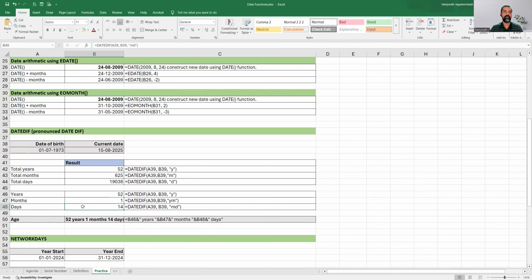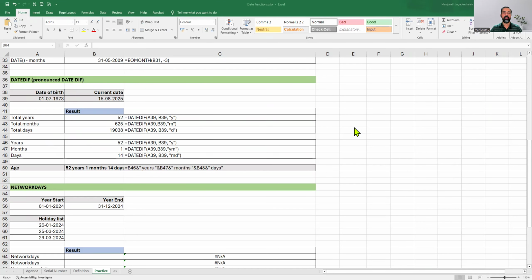In this case, we would get 14 as the value because the difference between 1 and 15 is 14. So this will give us years, months, and days. We will use these values to compute the age of a person. The age of a person whose date of birth is 1st July 1973 is 52 years, 1 month, and 14 days as of today.